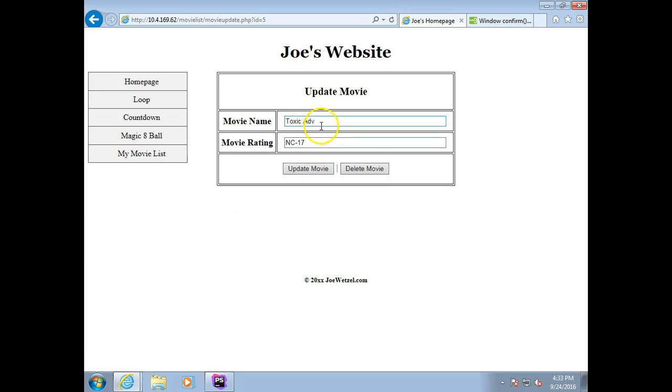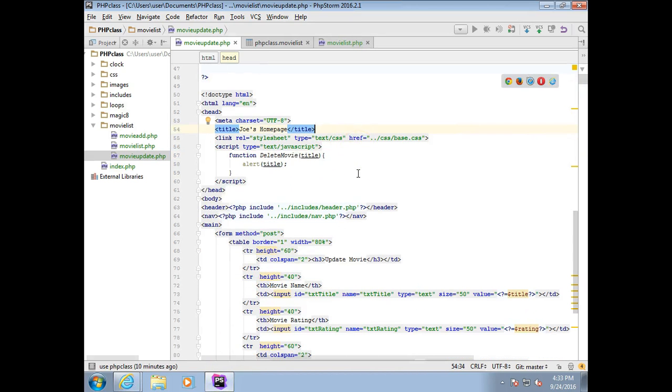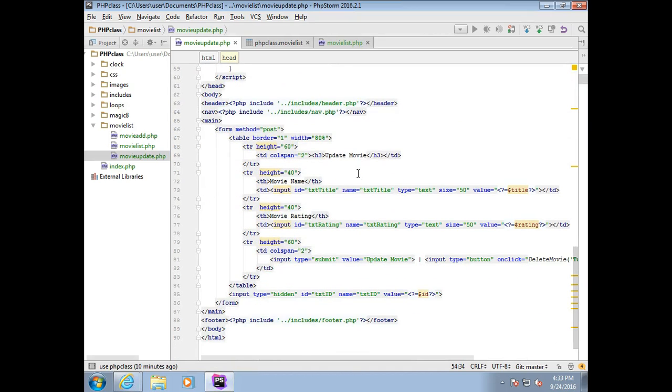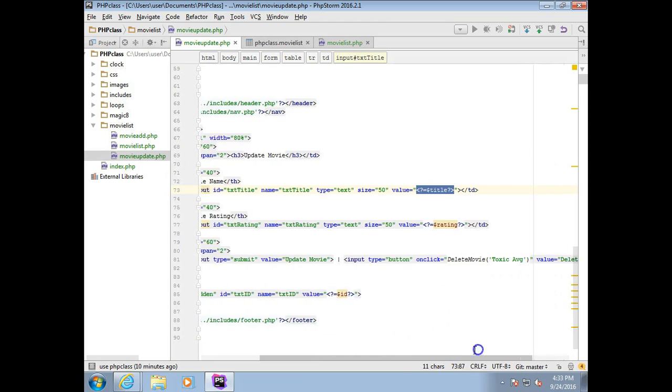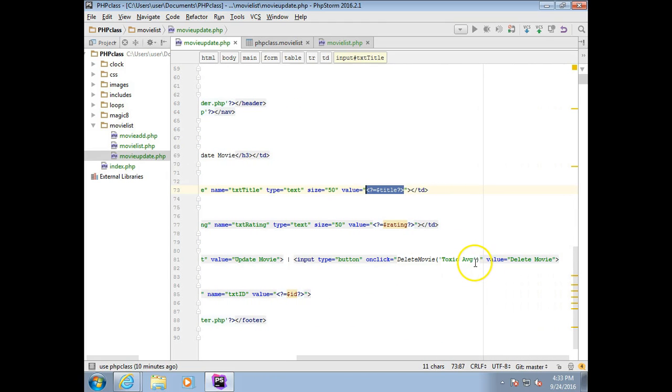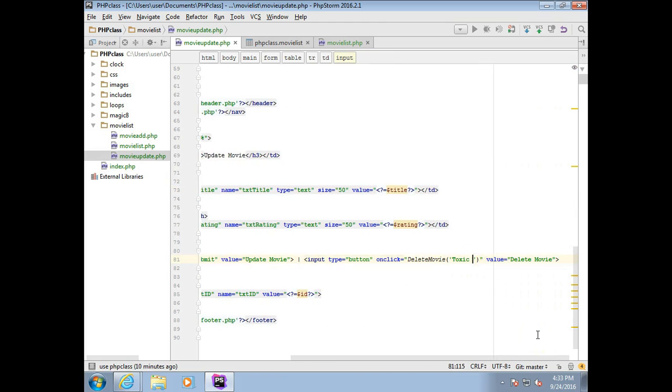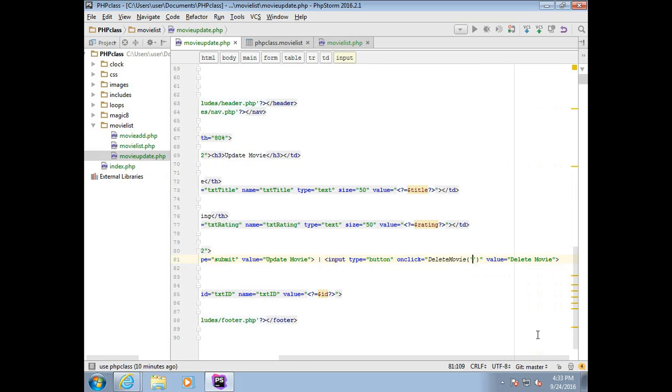So now I want to actually pull that from here. So at this point, I have a variable called title. So I'm just going to put that title into my button click event, which is right here in between my single ticks.